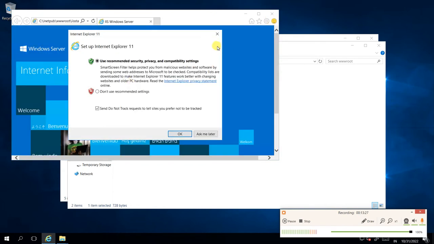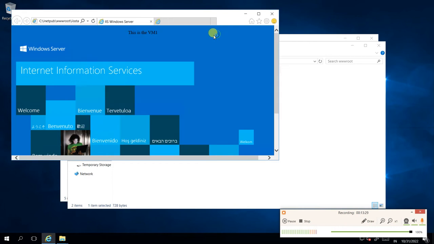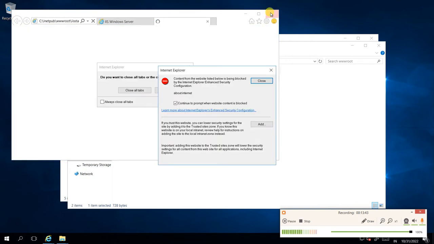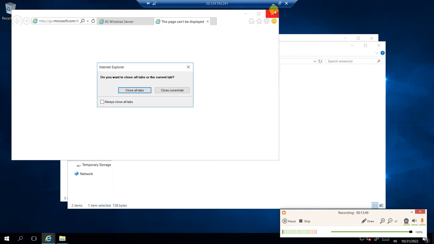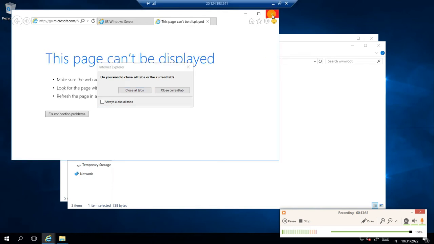As you can see, I'm editing these things here. This is VM1, so it is visible here, and this is the default HTML page that is showing here. You can edit according to yourself. If you know HTML code, you can edit. So let's access these things from outside this web server. Let's see.